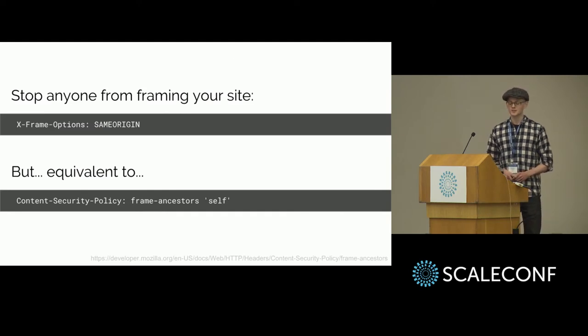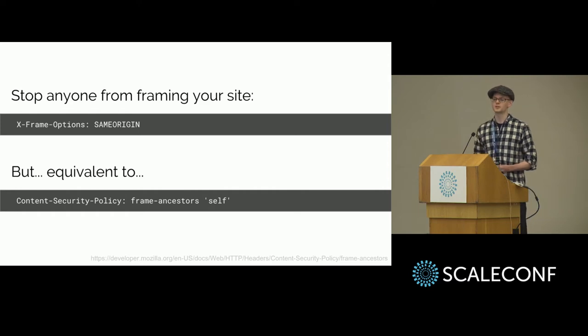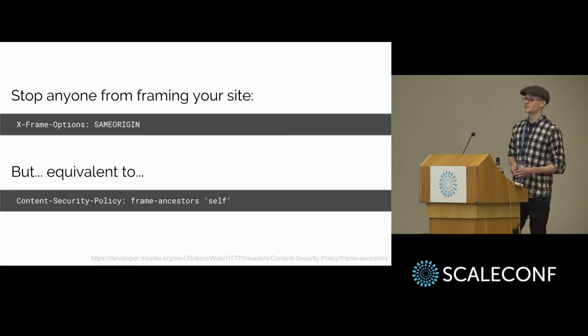So instead of saying X-Frame-Options SAMEORIGIN, it's better to do a Content Security Policy of frame-ancestors 'self'. The reason this is better is that Content Security Policy has had a lot of work put into specifying it in a very detailed way. So browsers tend to implement it in a very consistent manner, whereas X-Frame-Options SAMEORIGIN has less specification detail, and so the behavior of browsers is a bit less consistent.